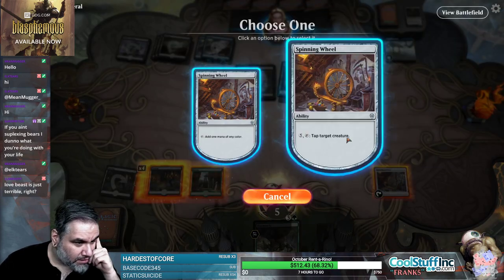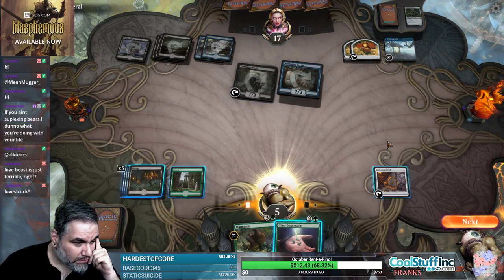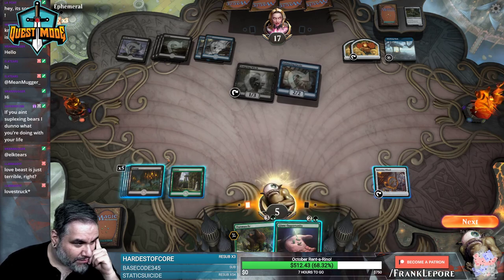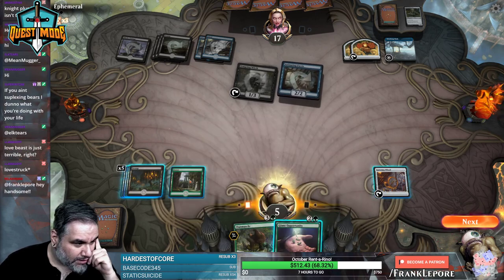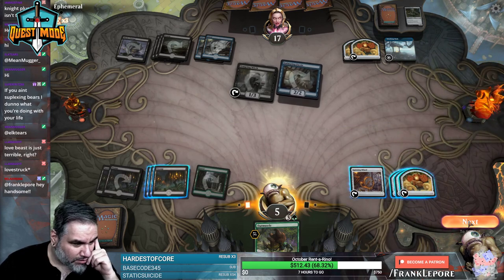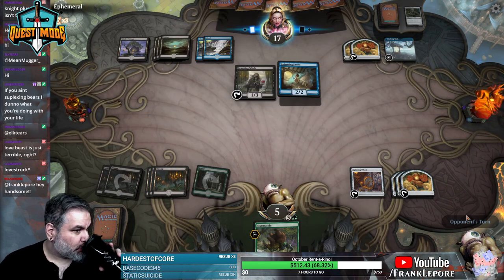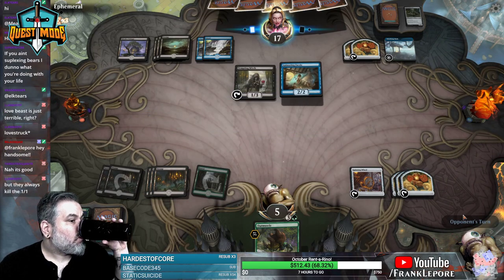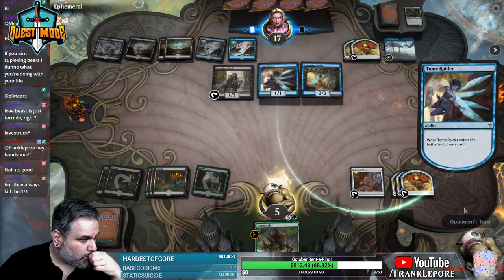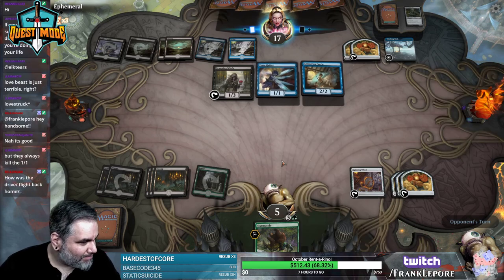I think Love Beast is good. Oh boy. Create 3 food. Yikes. 1, 2, 3. I mean, I guess that's actually not terrible, right? Sammy, what's going on? If they always kill the 1/1, then have more 1/1s in your deck. God.